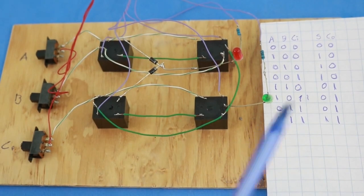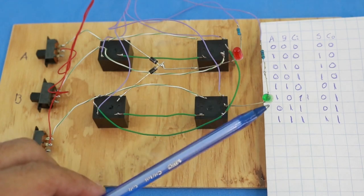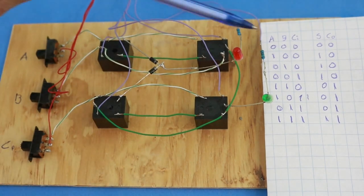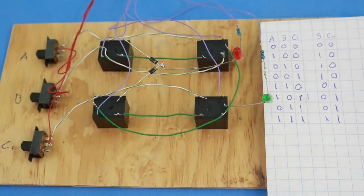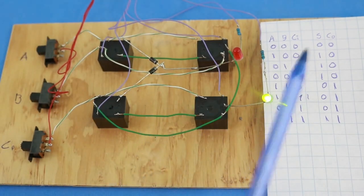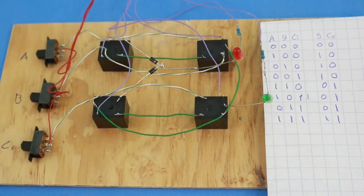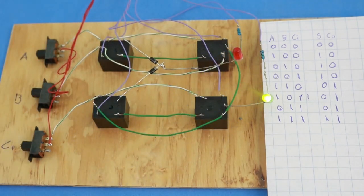So I have here the truth table to check the results. The output, this is the sum, the green LED, and the carry output, and the inputs A, B, and the carry at the input. So the first option is 000, like it is now, the result 00, both LEDs off. The second option is 100, and the result 10. Third option is 010, and the result 10.